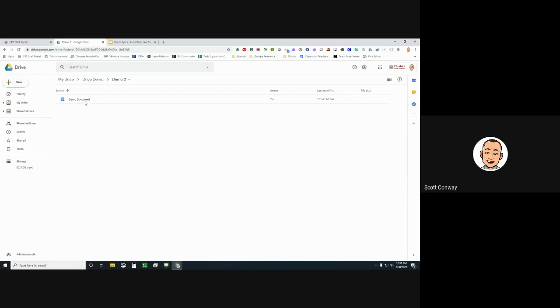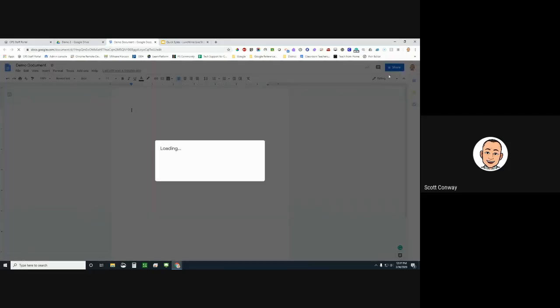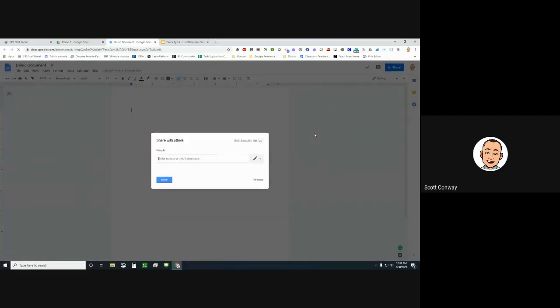All right, now I'd like to talk about the share settings, and I'm going to go back into this document and talk a little bit about this, and I want to kind of end today's session on this because this is quite possibly where it's most confusing. In the upper right-hand corner, I clicked on Share, and we get to the quick little Share with Others screen. This is good. It's quick. However, I still prefer the old advanced full screen, but I will show you right now, if I were to share with my colleague, Tom Lewak, I would start by typing his email address here, and I would find him, click on it. And then I've got a couple different options.